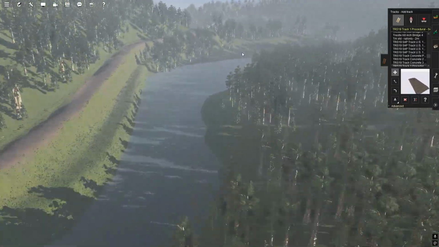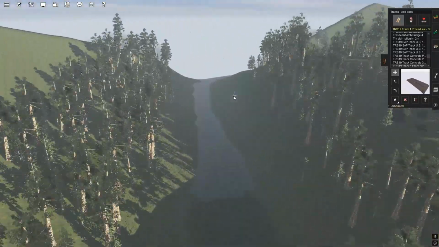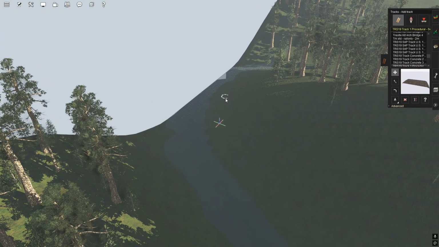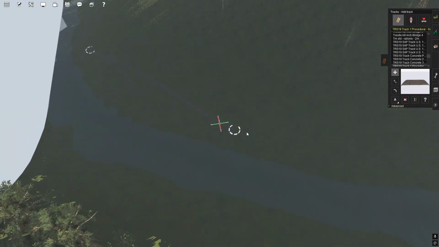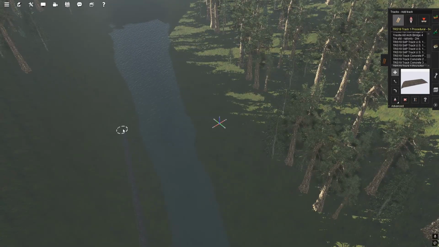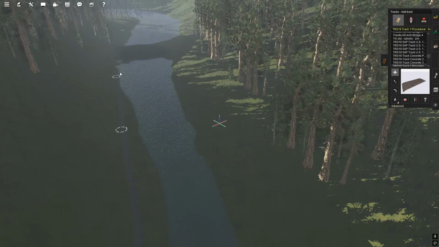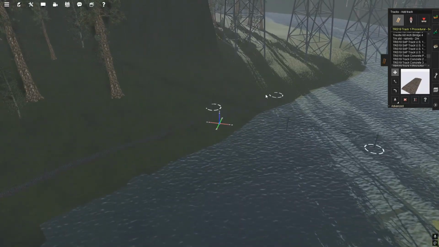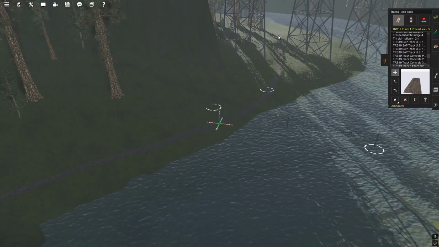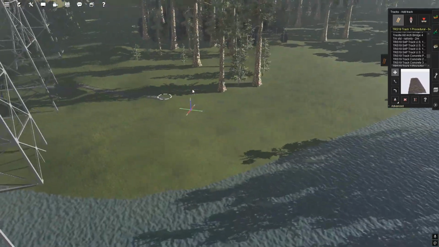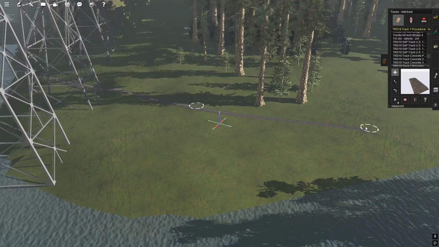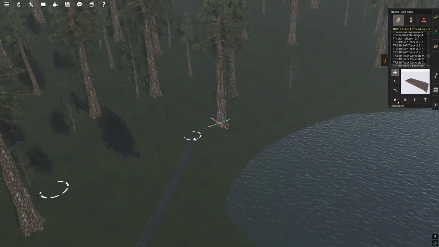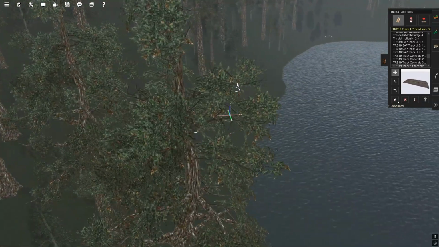What I am proposing is we will start right here, and then it's going to come around. Of course, we'll move our trees out of the way here.